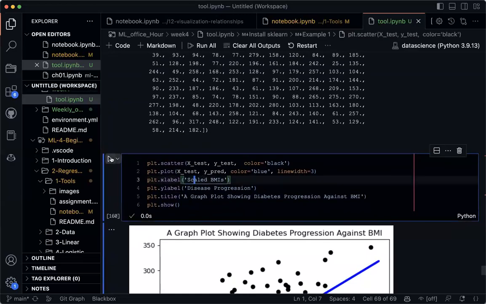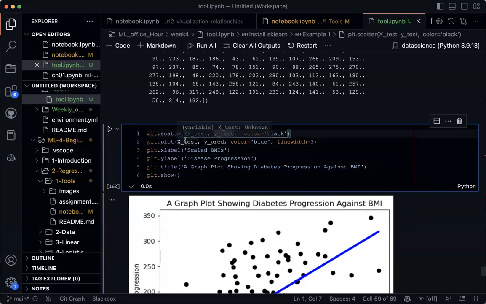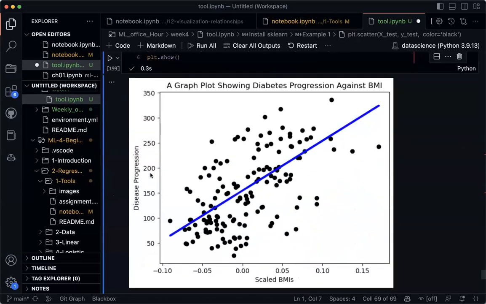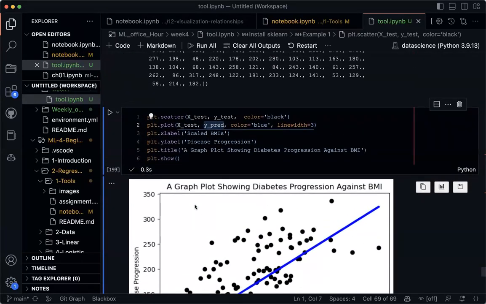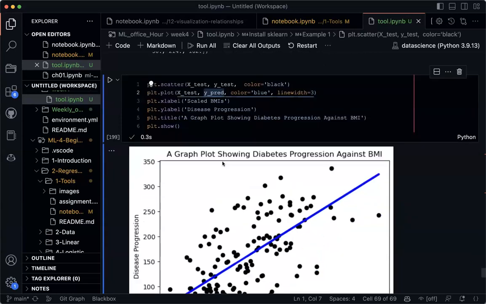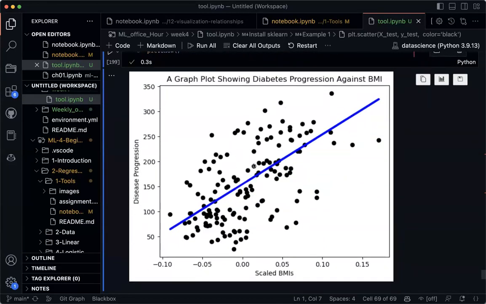Now here we plot the prediction. We plot X test and Y test, and we plot X test and Y pred to see if our prediction is good. You can see here there is no clear relationship between the target and the prediction, because we use only one feature to train the model here.